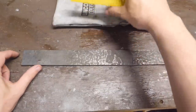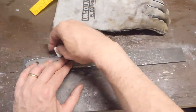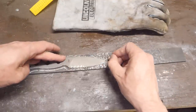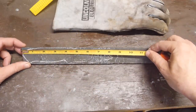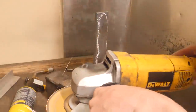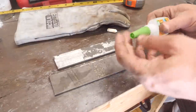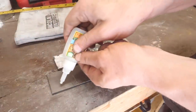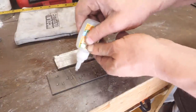First, I'm going to trace out the shape of the knife that the customer wants his nitinol blade based on for sizing. Then we'll have to flatten this piece somehow. I do have a surface grinder attachment for my old grinder seen in the video coming up in a few seconds, but it relies on a magnetic strip to hold the piece being ground in place. Nitinol is non-ferrous and non-magnetic, so I'll have to glue it to something that is magnetic to flatten it and put it on the surface grinder.